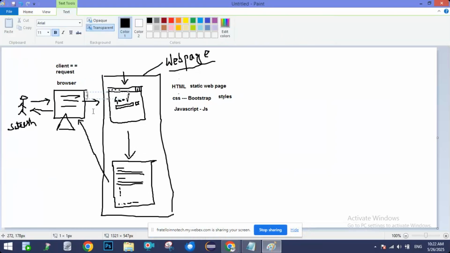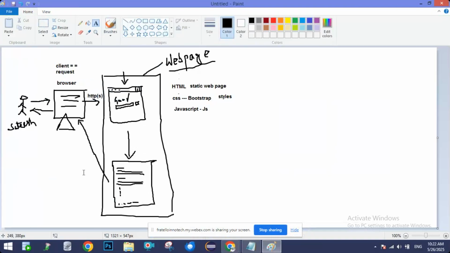Mostly these requests go in the form of the HTTP protocol. HTTPS or HTTP differ only by the secure layer, but the ultimate foundational protocol is HTTP. The HTTP protocol is used to send web data or web pages from one place to another. Assume that I want to send some data from my laptop to the Facebook server, or my data to some Flipkart server. Then the HTTP protocol will help transfer the data from one place to another using IP addresses. That is how the servers communicate with the clients, basically.